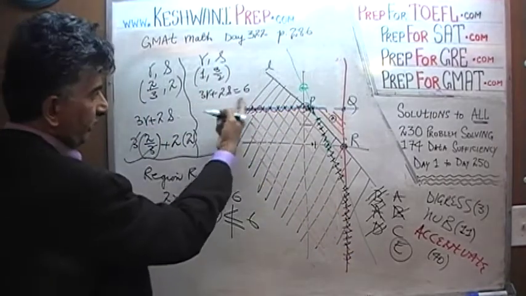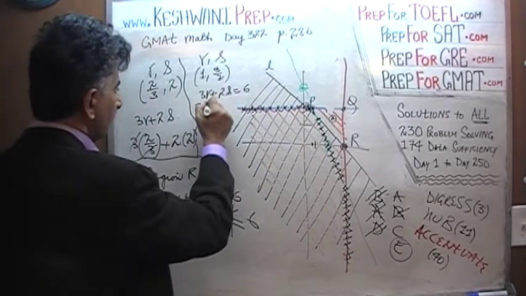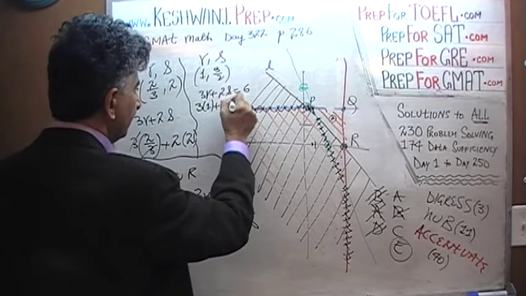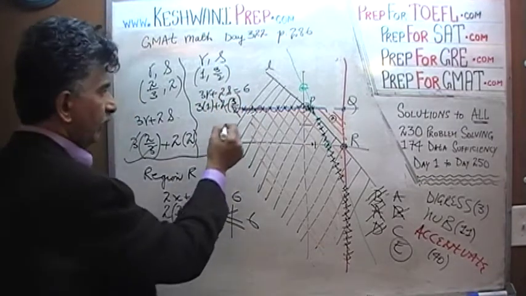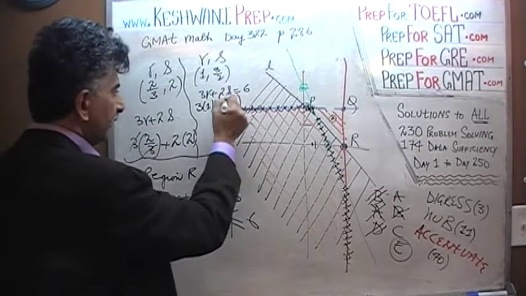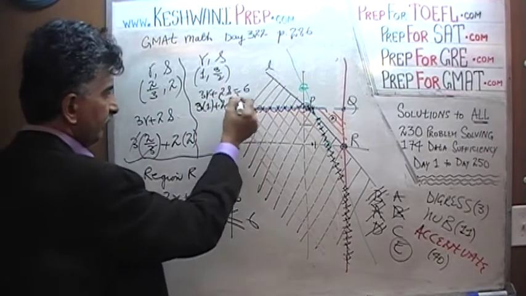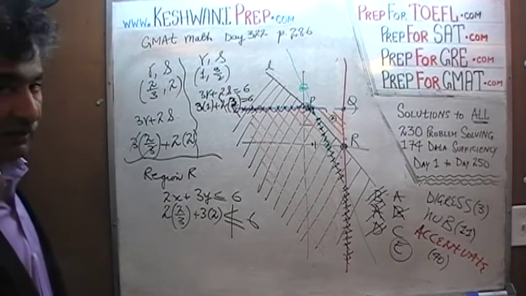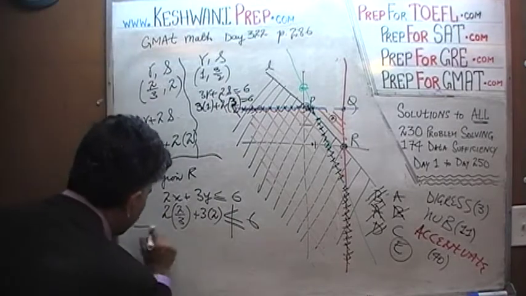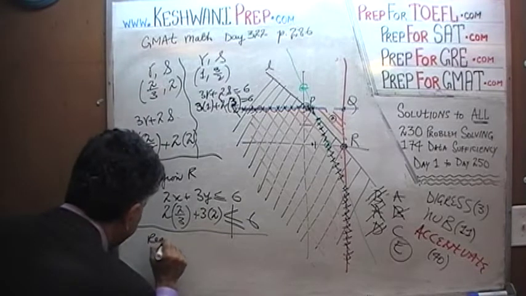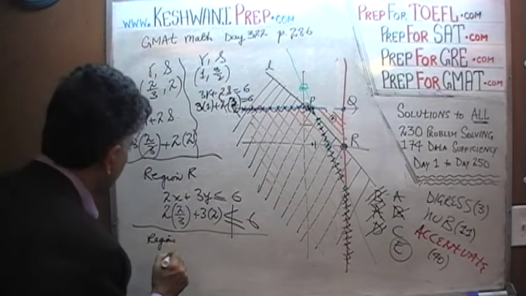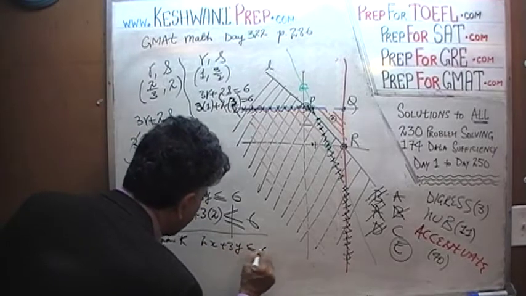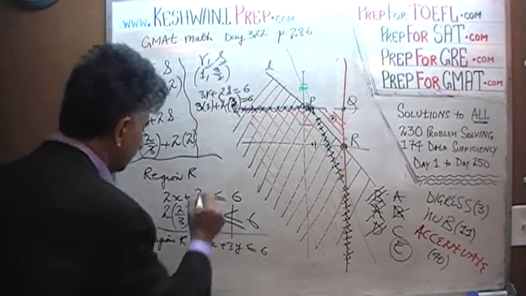This is the equation of the green line. 3 times R, which is 1, plus 2 times S, which is 3/2. And 2 is going to cancel out, and this is our 3. 3 times 1 is 3. 3 plus 3 is 6. As you can see, it's on the green line. But you will see that it is outside the region R. Let's do it out here. Region R. It's going to fall outside the region R, which is 2x plus 3y is less than or equal to 6. Right here, 1 and 2/3.